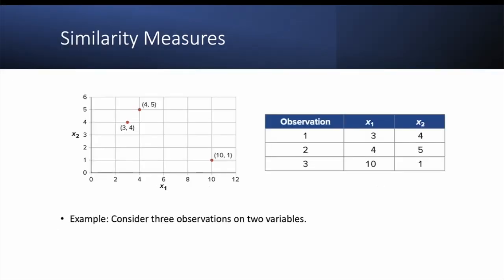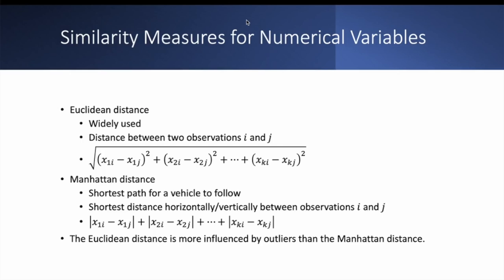In this example, we can clearly see that observations 1 and 2 are relatively close to each other, implying that they are similar to each other. We can see that observation 3 is dissimilar from observations 1 and 2. So in this section, we are presenting a more formal way to measure similarities among observations for both numerical and categorical variables. The first measure we are going to discuss is Euclidean distance.